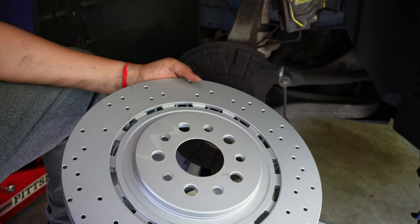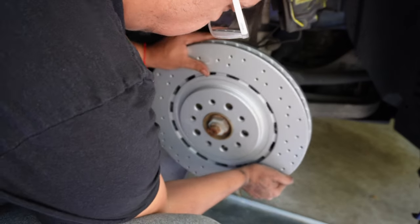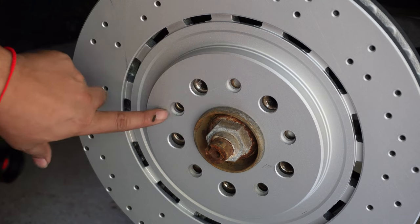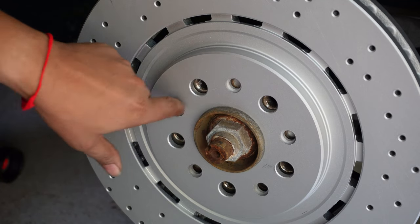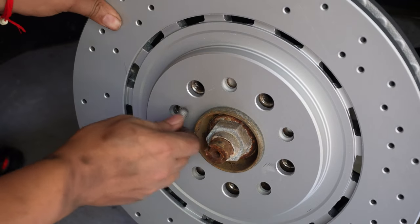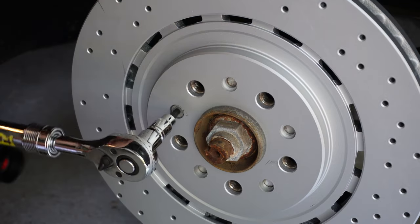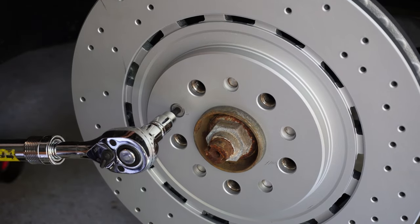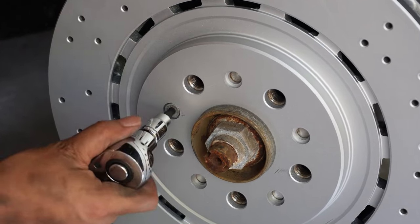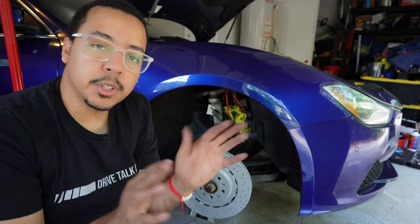All right, so we got our new rotor here. We just put that back on. Make sure you line up your holes, and you definitely need to make sure you know where the hole is for the retaining bolt. Now this just has to be wrist tight, don't have to overdo it. All right, so that's it for the rotor. Once you get that on and then your retaining bolt, you're done with the rotor.